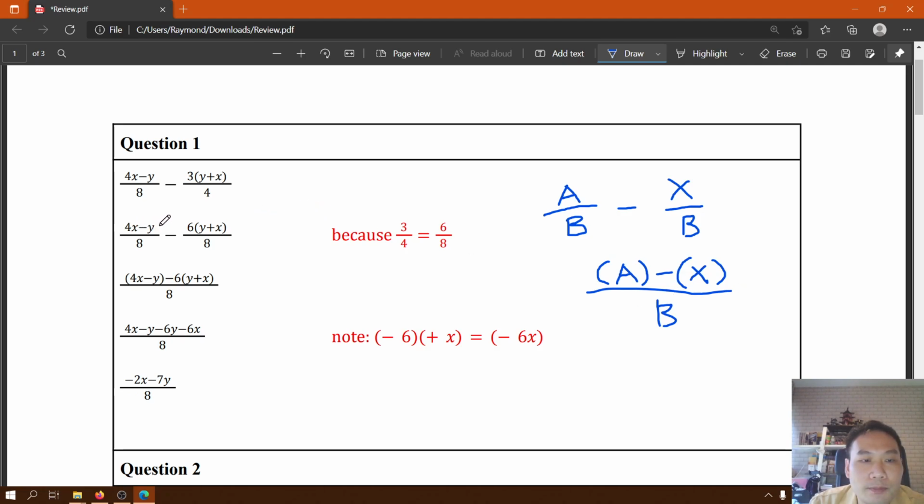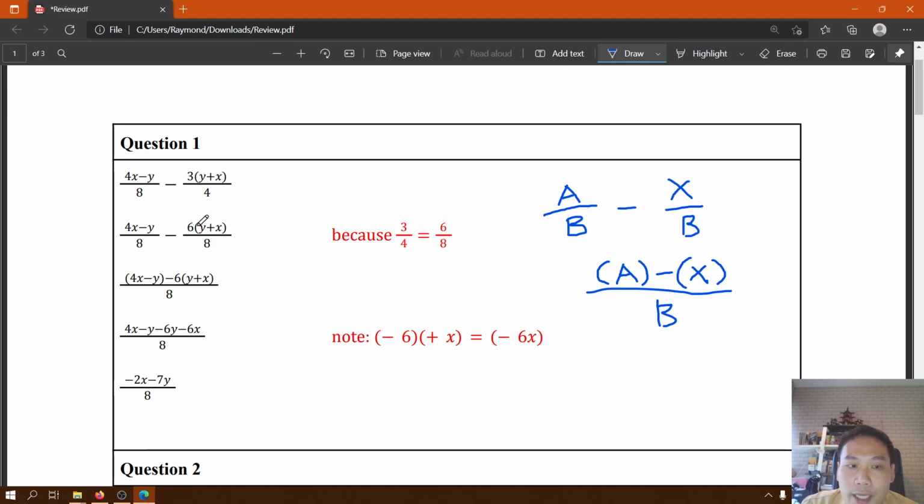So it is a good habit to always do this. In this case, 4x minus y, I put in brackets, right? Mathematically, it is fine to not do that, but I prefer to, and I hope it is a good habit you can cultivate. For the second one, I did not, but if you want, you can, okay? Because this is actually 6 times the bracket, right? So imagine if I just have a numerator where it is 6a. I treat the entire 6a as a single term, right? If it's just a single term, it's just like there's a number 5 here, you just minus 5. You don't really need to put a bracket around it. So in this case, I did not.